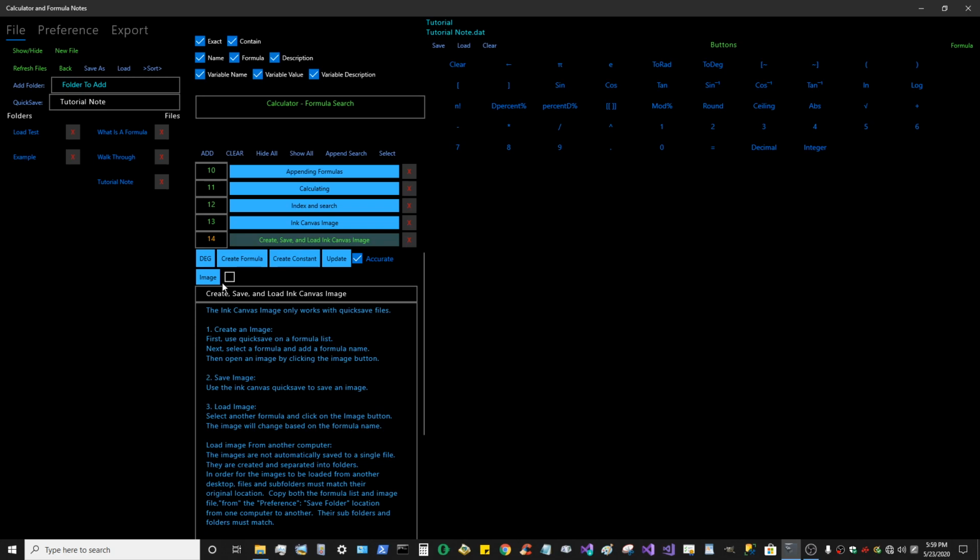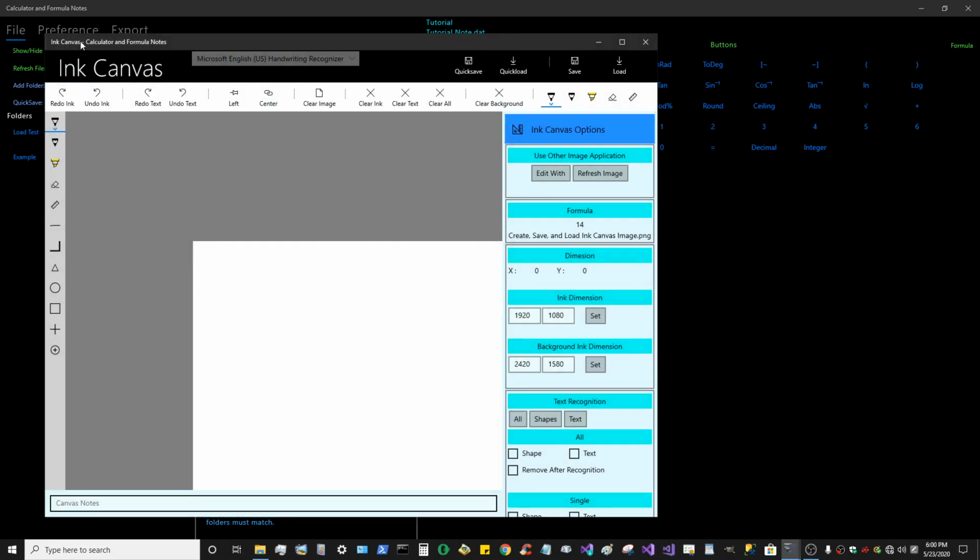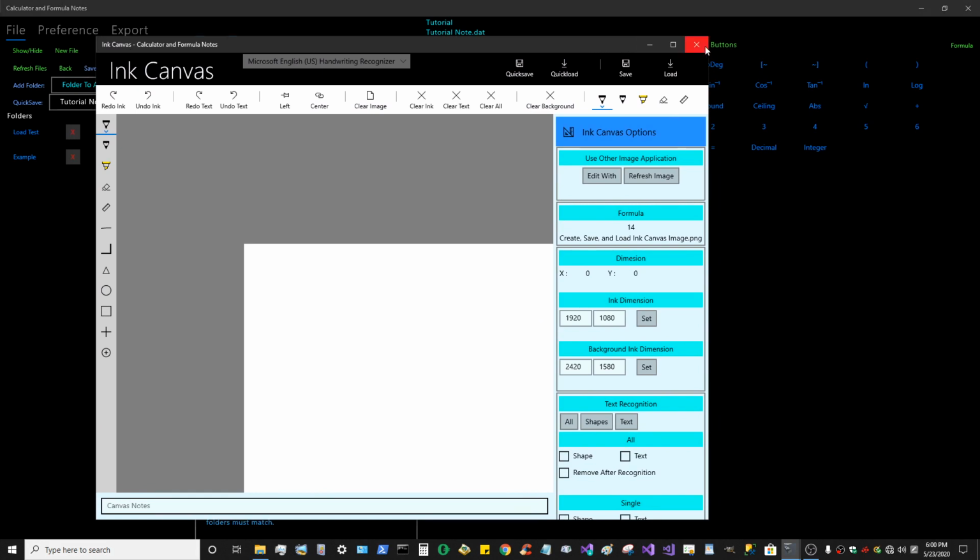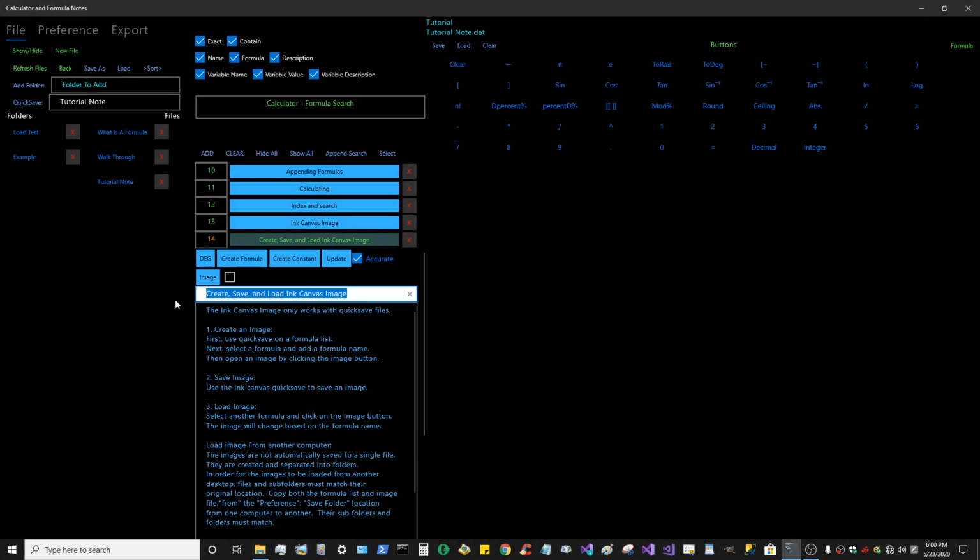Quick save binds the ink canvas to the formula list. And if you change the formula name here, the image will also change.